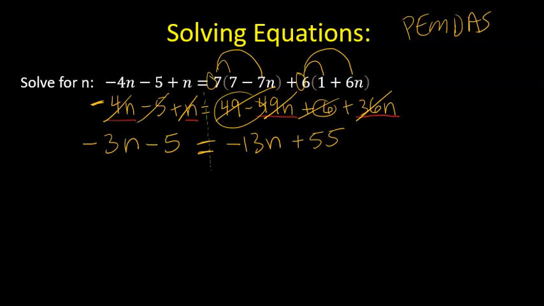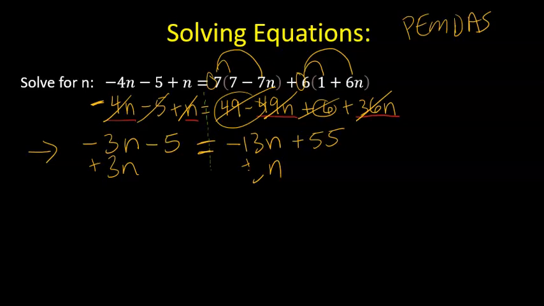Okay, great. So it's looking a little bit more traditional, right? Like we've been doing earlier, where we just got to get all the alphabets together and all the constants, like the numbers that are naked, hanging out by themselves. So how do I do that? Which way do I want to go? Let's do positive 3n here and positive 3n here. I think it's easier to subtract the 3's than it would be to do the 13's.